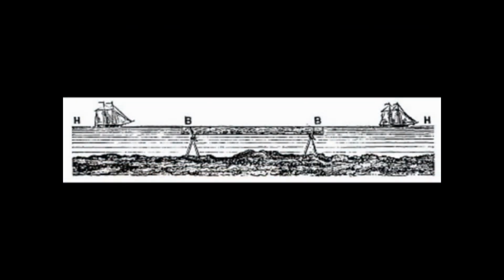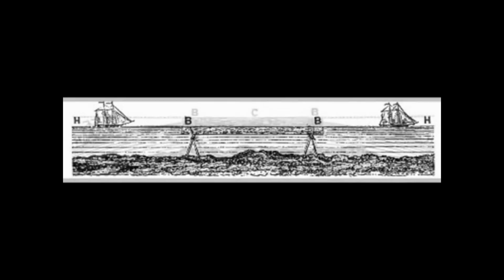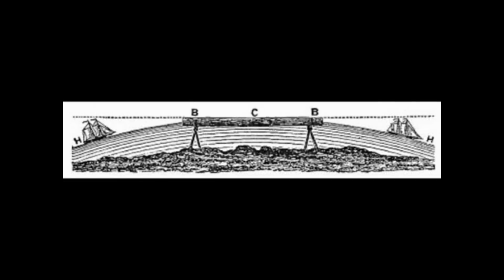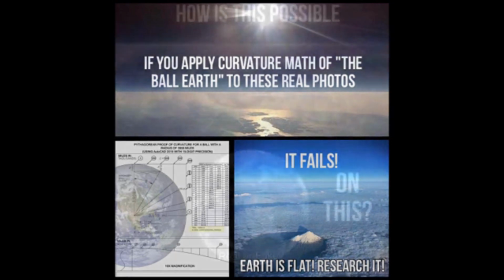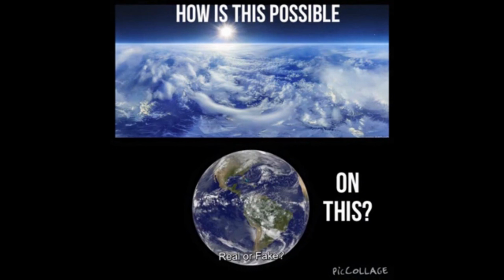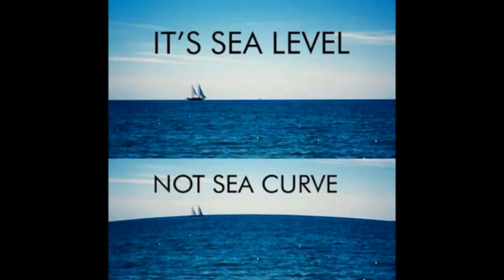On looking towards the sea, the horizontal line for a distance of 20 miles may be easily observed, and throughout its entire length it will be found to coincide with the straight edge or string. But if the Earth were a globe, the horizontal line would form an arc of 20 miles in length, curving both ways from the center, at the rate of 8 inches multiplied by the square of the distance. Hence the horizontal line at either end of the distance ought to be depressed some 66 feet below the horizon in the center, but as no such appearance is ever presented, it necessarily follows that the Earth cannot be a globe, or other than a plane."